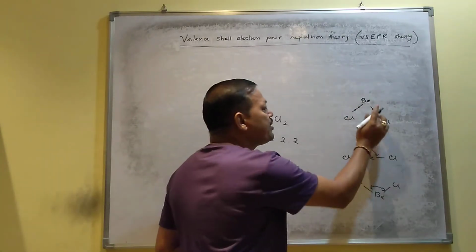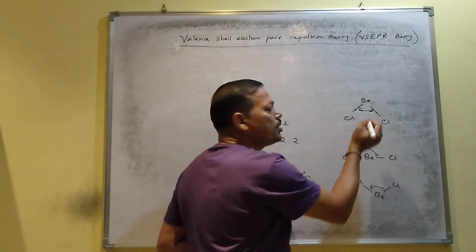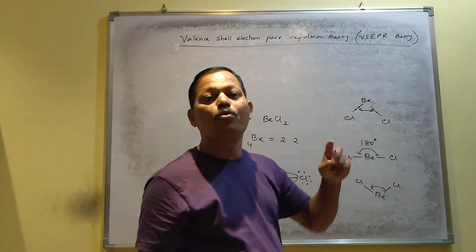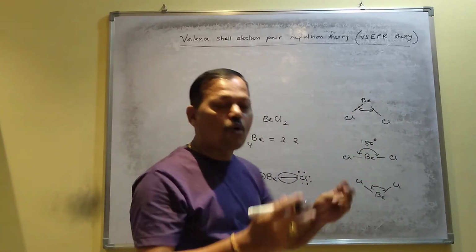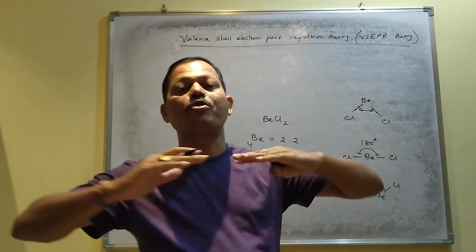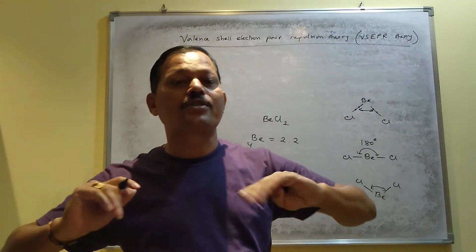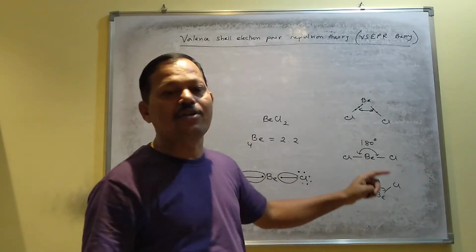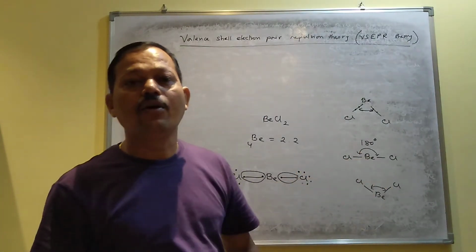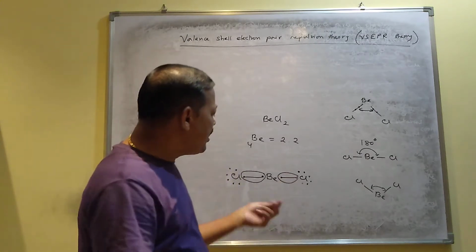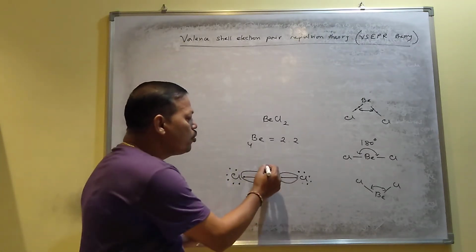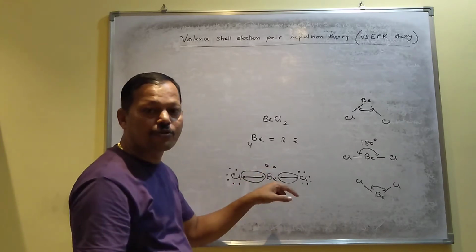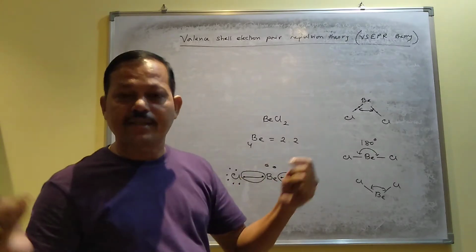But when you draw it like this, the bond pairs are very close, the repulsion will be more, and when repulsion is more, the molecule will be unstable. That is why the bonds automatically move far away from one another, so that the repulsion becomes minimum. That is why beryllium chloride always adopts a linear shape with an angle of 180 degrees. Similarly, in some molecules the central atom contains lone pairs also, then repulsion takes place between lone pair and bond pair also. Then also you will get a different shape.